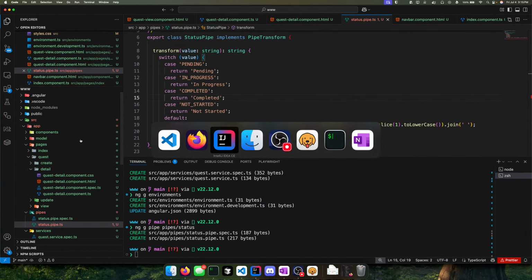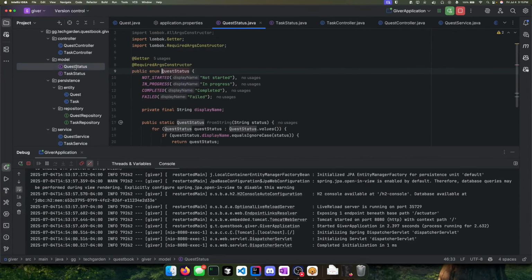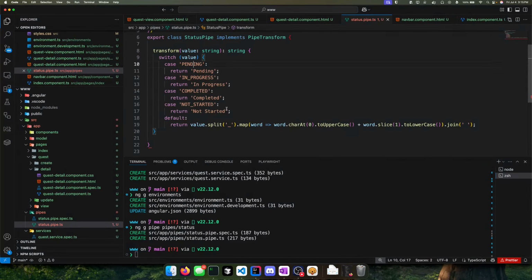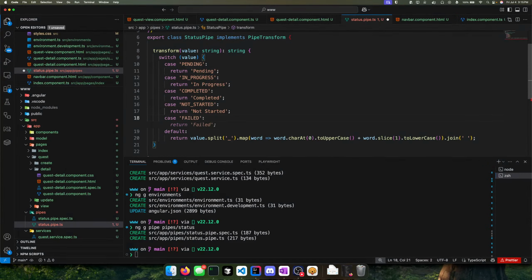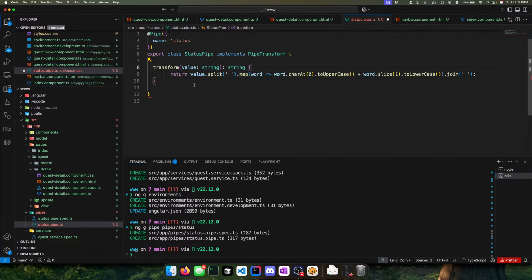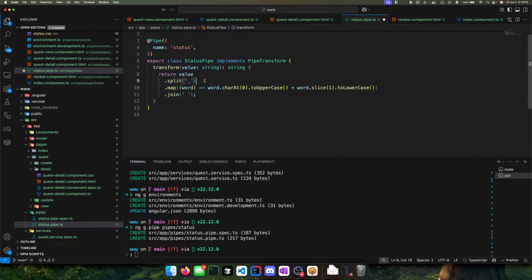Do those cover all of the statuses? Not started. In progress, completed. We actually want this sentence case. I think for all of these actually, we can just return a single value and make it easy.